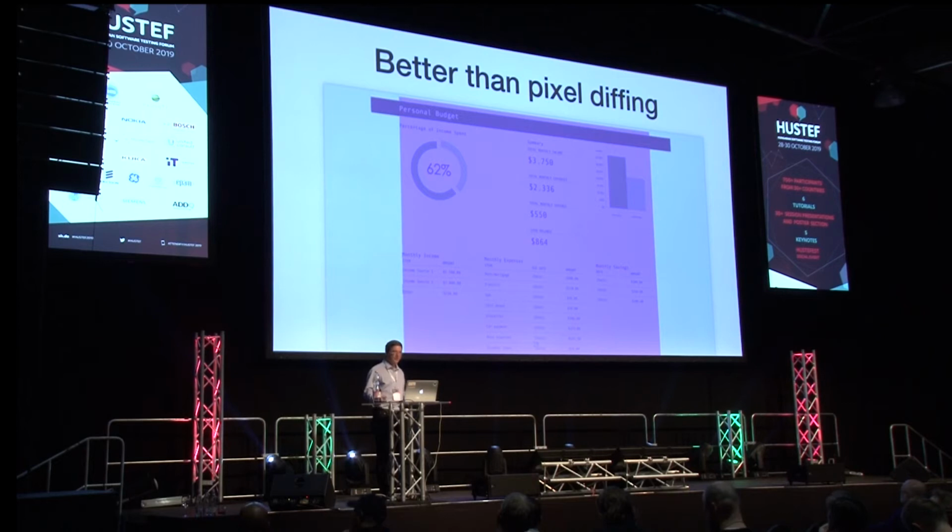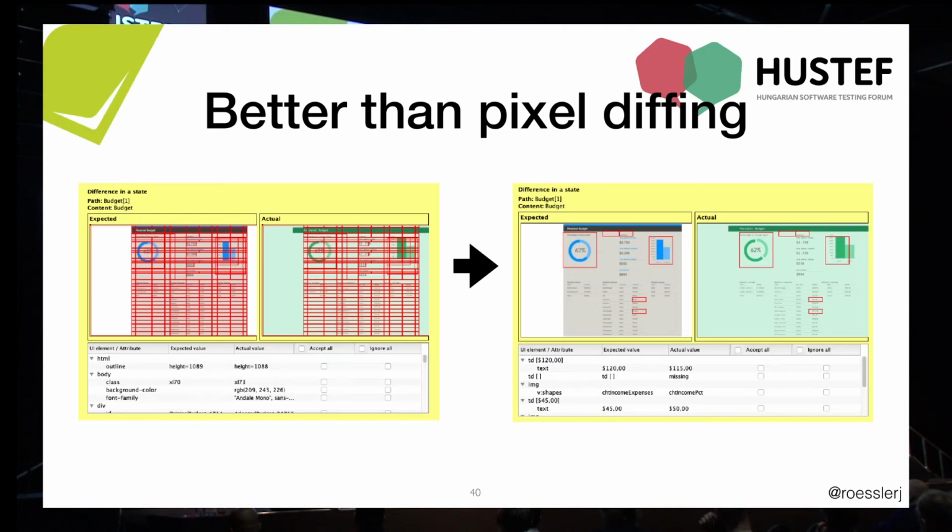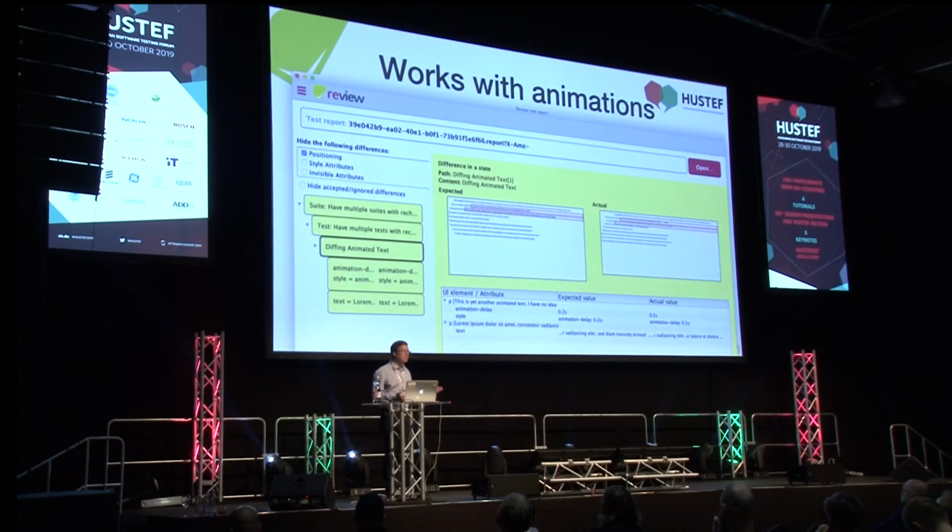We've heard about pixel diffing before, and the problem with pixel diffing is you have to have heuristics, or if you do a draw, you get a lot of differences that don't matter to you. And if you have a change that's as big as that, yeah, that was a demo, then you get a lot of false positives. And using those filters, you can just ignore what you don't care about.